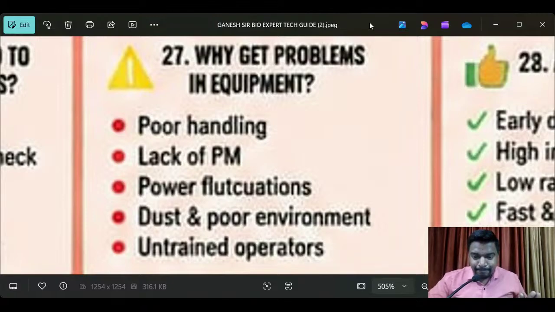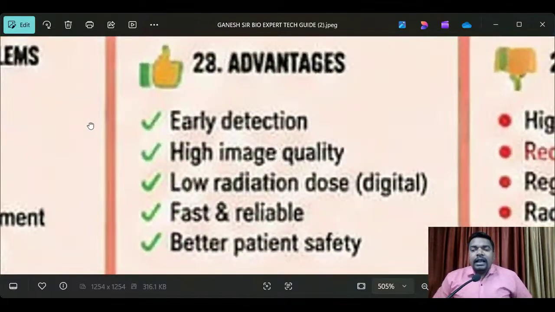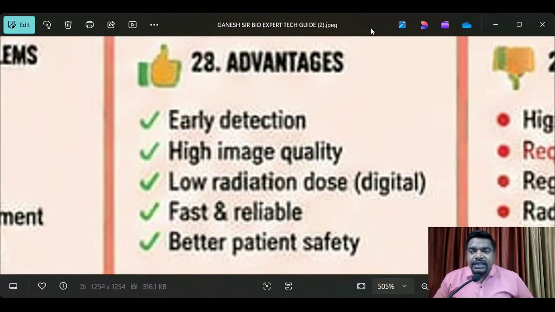So whatever the requirements I'm giving here, try to catch my points, and let me continue. Next point, see here: advantages of mammography. I'm going to give you every point, pin to pin, because I don't want to miss any. Now see here, advantages of the mammography radiology equipment, that is gynecology diagnosis.